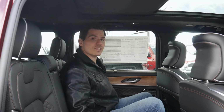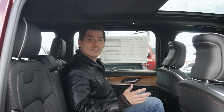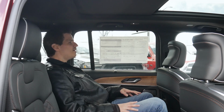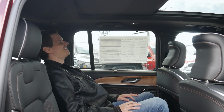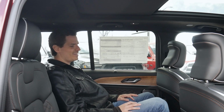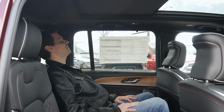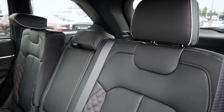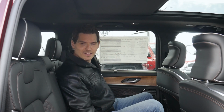But one of the cool things is that we also do have a lever. The one that we would use in order to fold the seat forward, if we need to fold the seat down, we can also pull that and we can extend it in order to be able to recline. These seats are so comfortable. It is like ridiculously comfortable back here, which is amazing. Oh, I love it. I love it. Nice amount of butt cushion there. The bench is a 60-40 split, so 60% driver, 40% passenger. And pulling this thing back up.